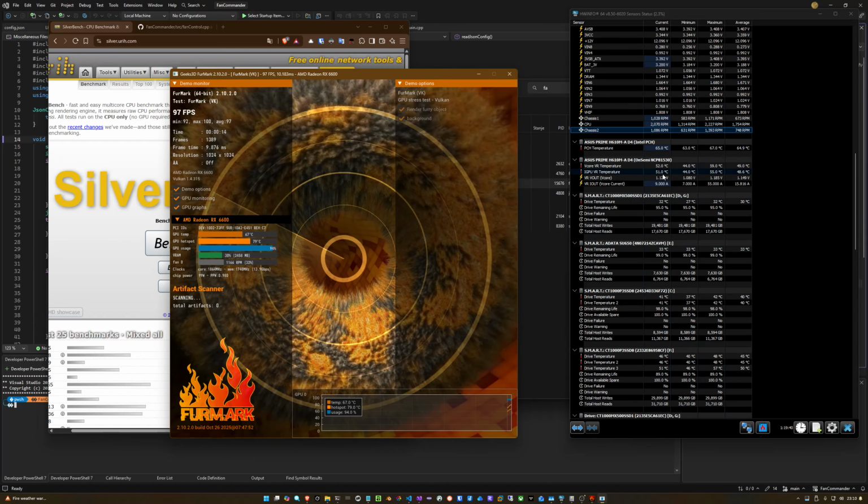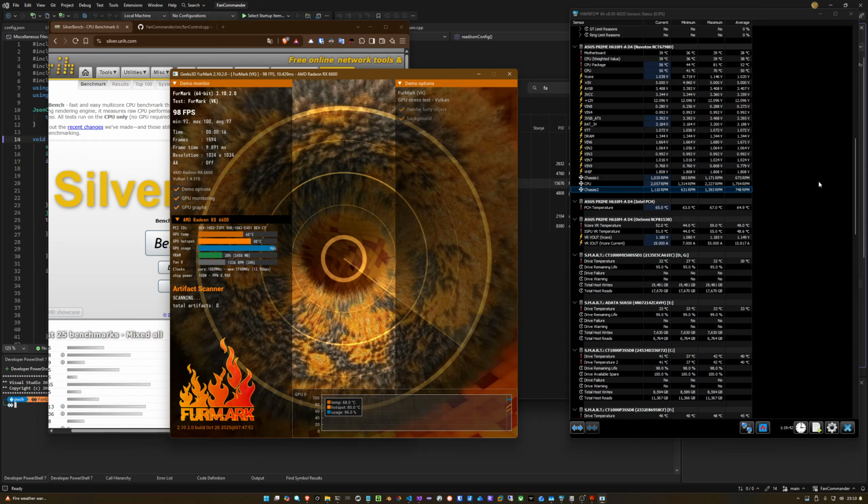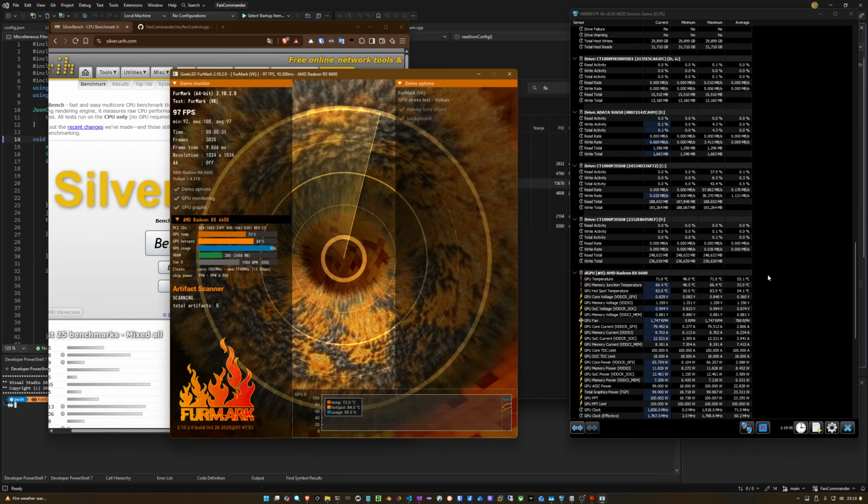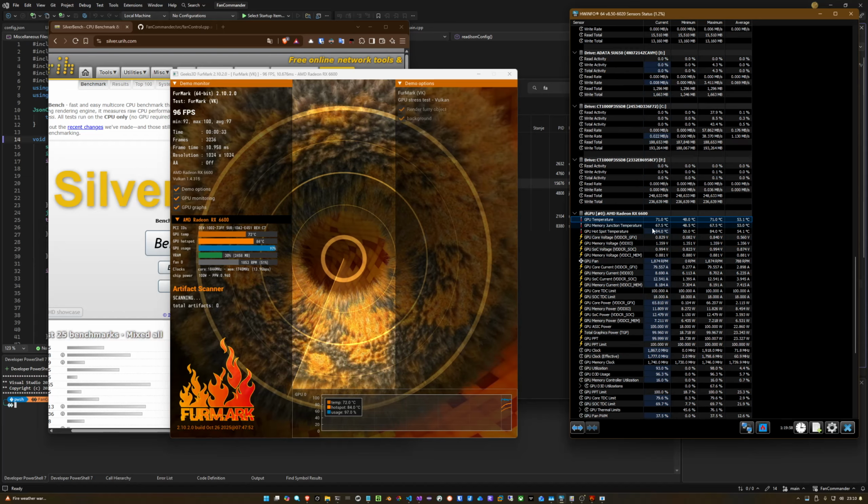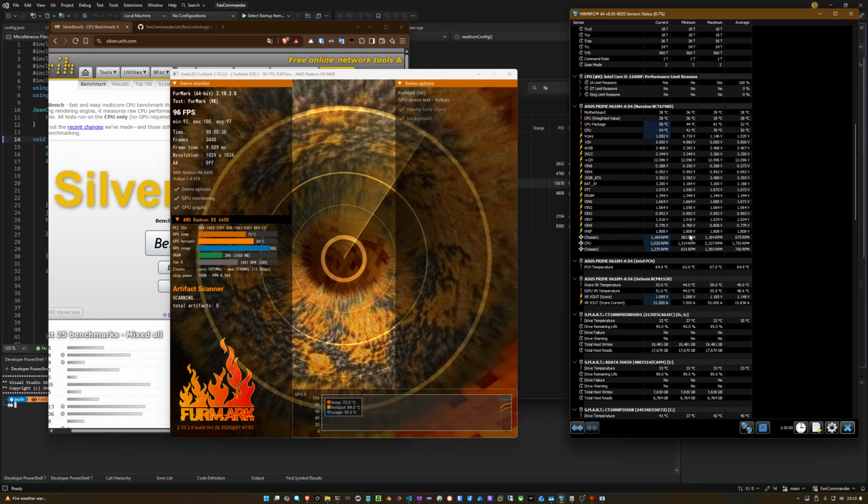Yeah, we are ramping up, and my system is getting louder. GPU temperature is 71, hotspot 84. We are really ramping up now.